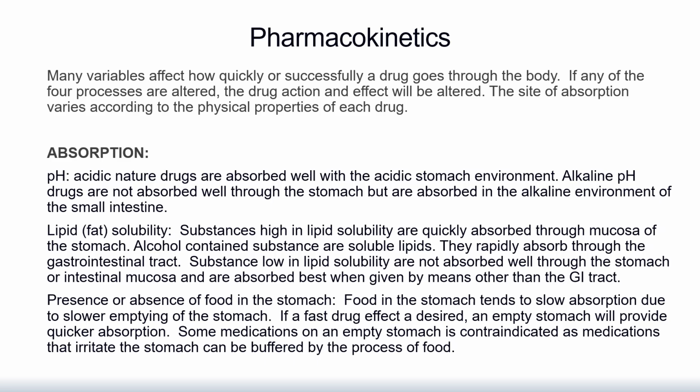Substances high in lipid solubility are quickly absorbed through the mucosa of the stomach. Alcohol-containing substances are soluble liquids. They rapidly absorb through the gastrointestinal tract. Substances low in lipid solubility are not absorbed well through the stomach or the intestines, but they're absorbed best when given by means other than the GI tract.